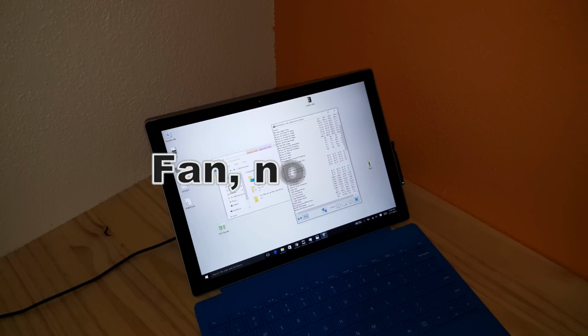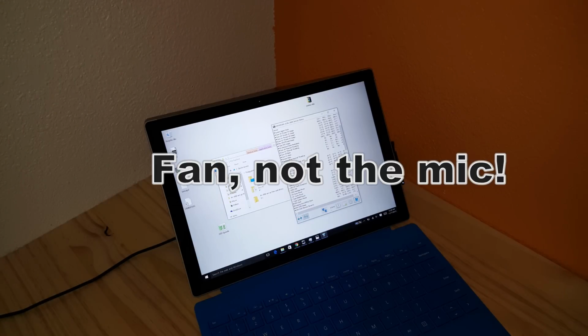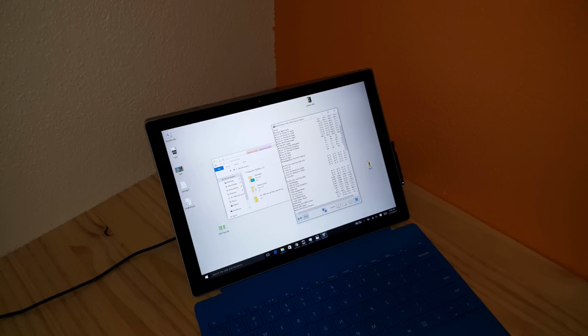In fact, now the microphone just turned off, so that was very quick. It didn't take long at all to cool itself down and then turn the fan off just after doing that benchmarking. So all in all, I'm really impressed with that, because I was, as I mentioned, so worried about what I had with my Surface Pro 3. Constant fan cycling on and off, just for no reason, just drove me crazy, would almost stop me from buying this one here. So that's really good to see.